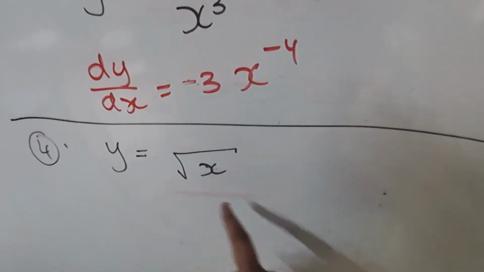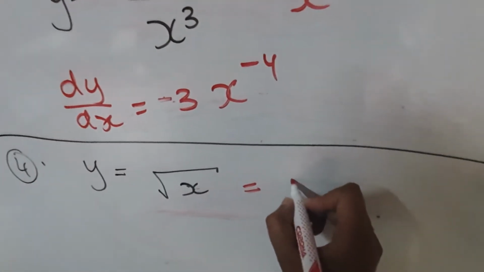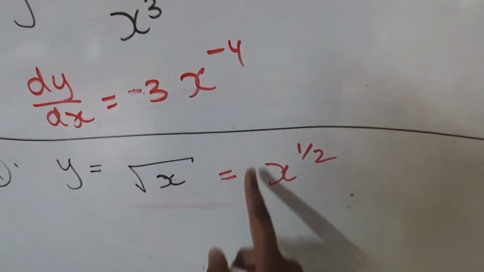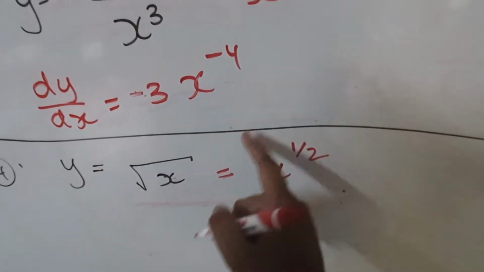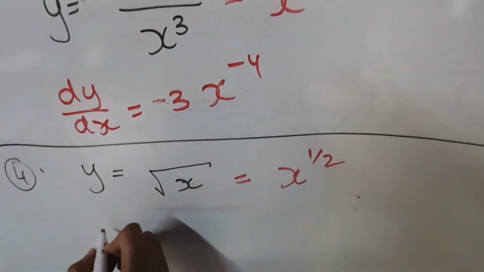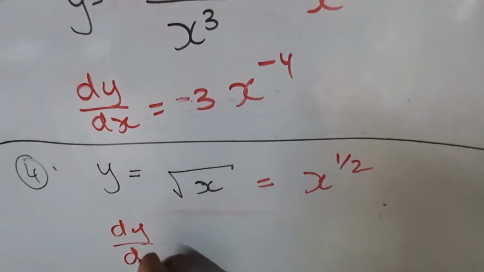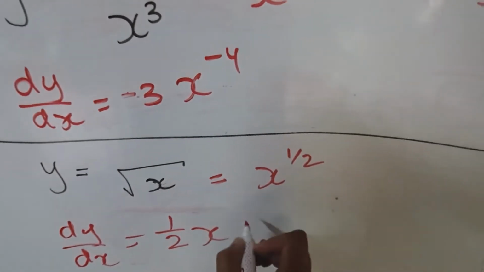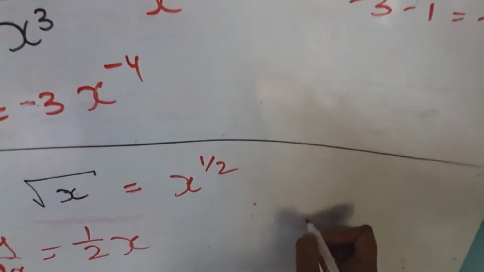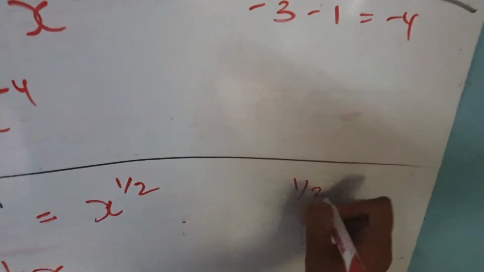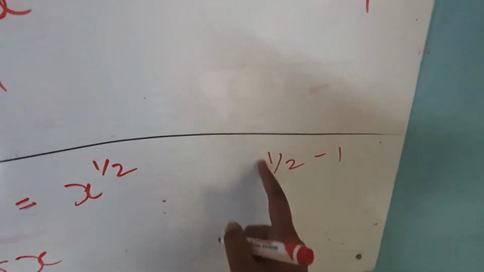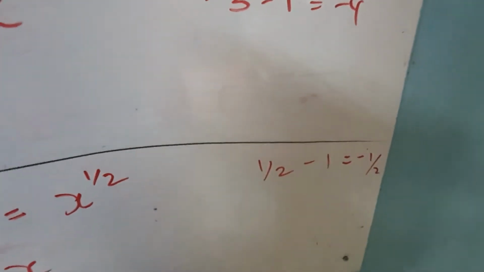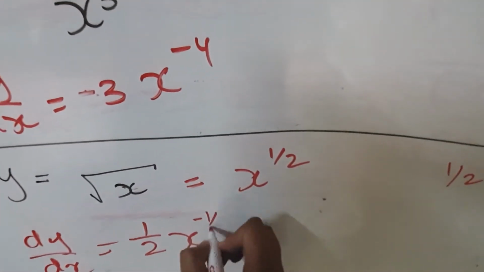So you're going to go on to this one now. Same thing again. Square root. If we had to write it as a power, square root as a power is a half. We do have a number in front, if you understand, which is 1. So if we take this half and bring it in front and multiply by 1, we are going to get a half times 1 is a half x, and this power here reduces by 1. So in my working column here, a half take away 1. You could put it on your calculator or work it out as -1/2. So our power is -1/2.